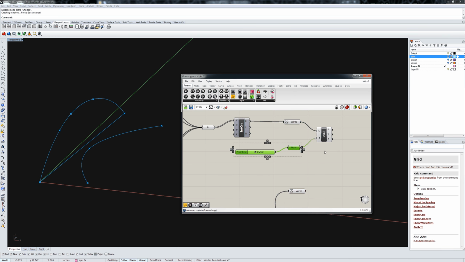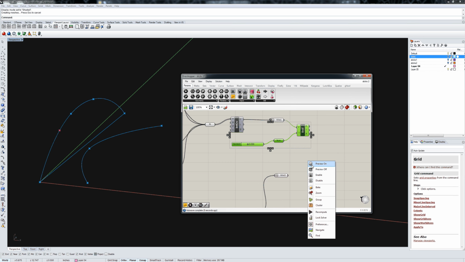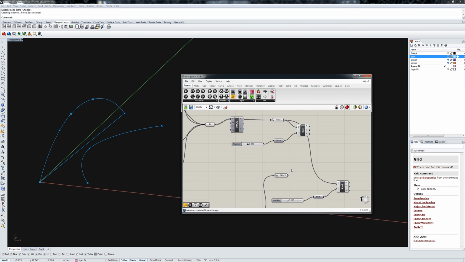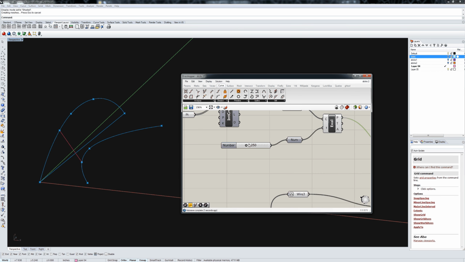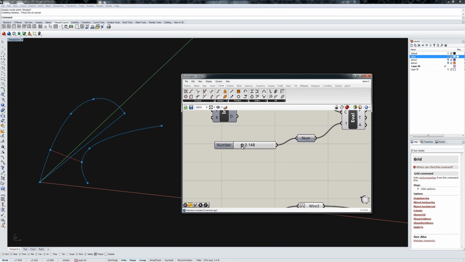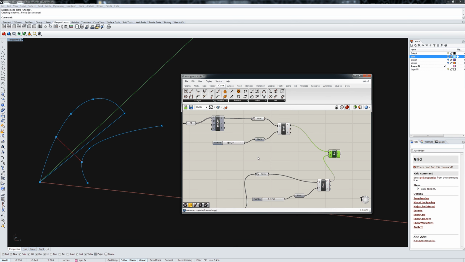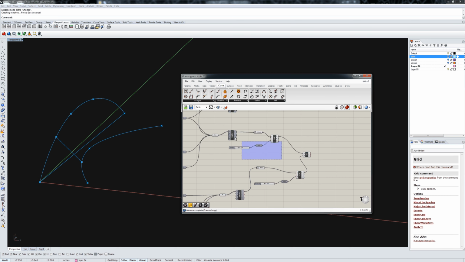And I'm going to do the same thing. Copy, paste. Same thing for wire 3. And I can use that to draw a line. And that's going to be the line that's going to begin my sweep.